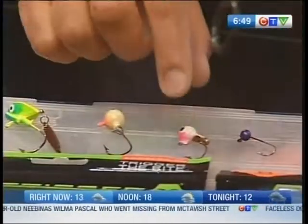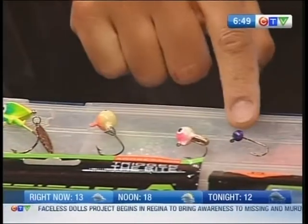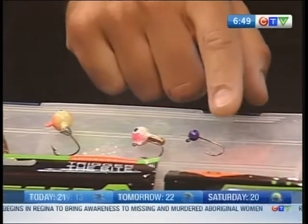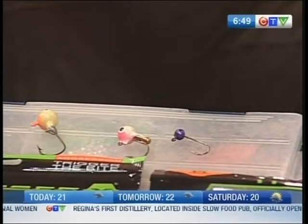This is your standard ball head jig right here, and this one's got a little bit of a rattle in it. And this is just one without a collar on it, which you use fishing for a lot of live bait. So those are your basic types of jigs. So how do you fish these things? I mean, you're talking to a very beginner.